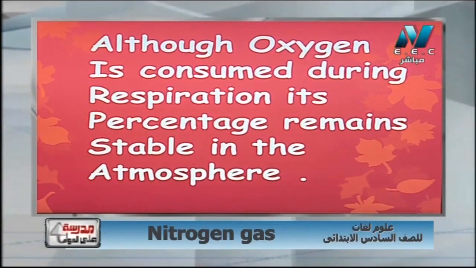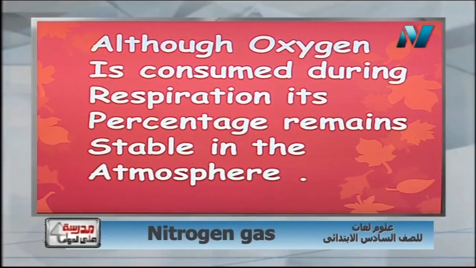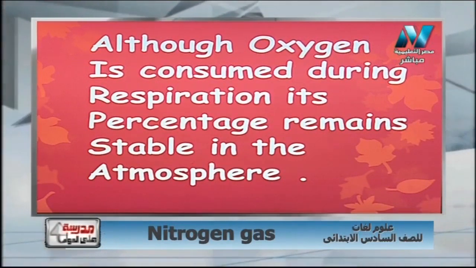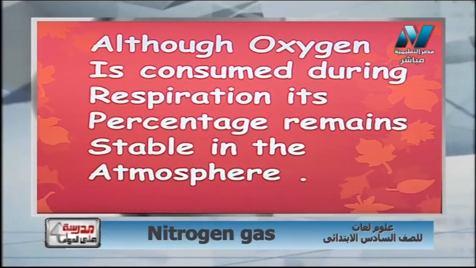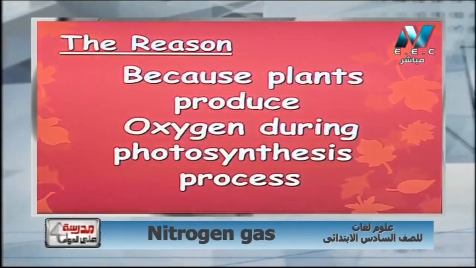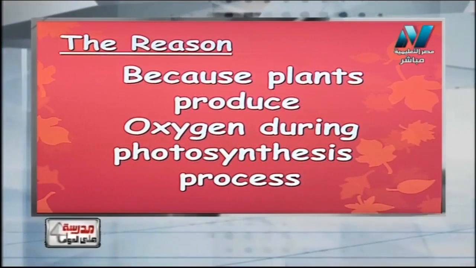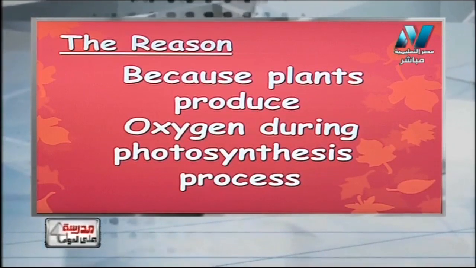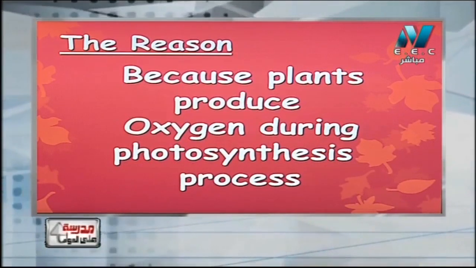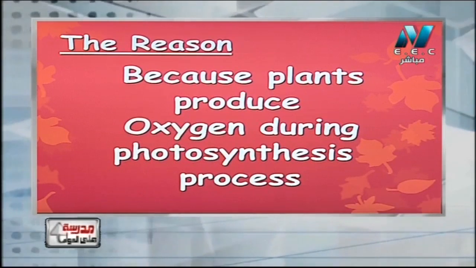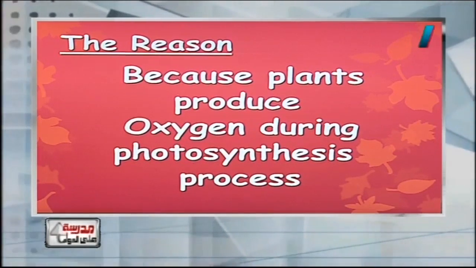يعني بالرغم من الأكسجين بيستهلك أثناء الريسبريشن لكن نسبته remains stable بتبقى زي ما هي ما بيتغيرش ما بيقلش يعني. ليه؟ Because we have a very important and intelligent living organism. في كائن حي مهم جدا وذكي جدا في نفس الوقت which is the plants. النبات produce oxygen gas during photosynthesis process. يبقى على الرغم ان انا هستخدم اكسجين اكيد في حد هيعوضه لي هو البلانت. عشان كده قلت اكتر مره I advise you please we must increase the green areas. نزود اكتر مناطق خضراء and the green trees or green plant to increase the production of oxygen gas.